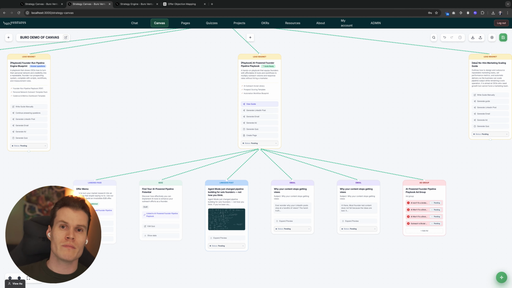Now, I covered more about using this together with a sales team in a separate resource. I'm going to link that down below on this page. But this is the key thing. You want this system.